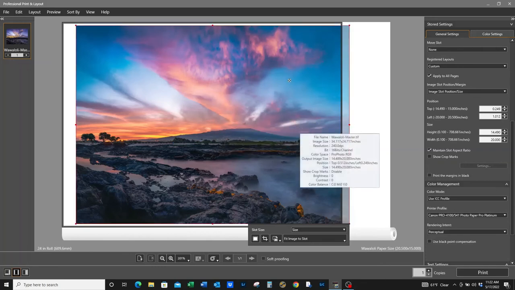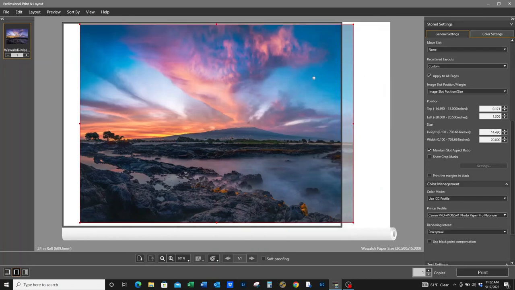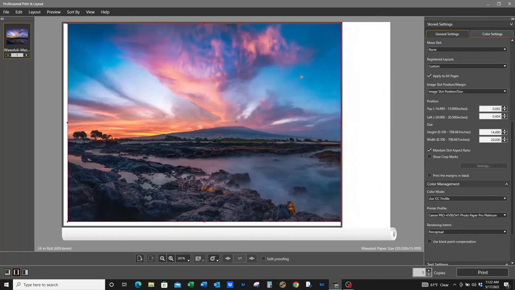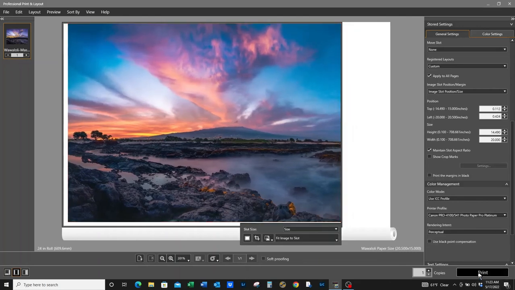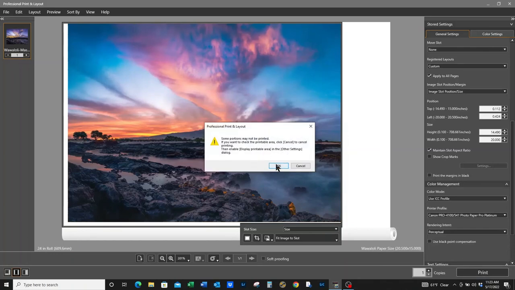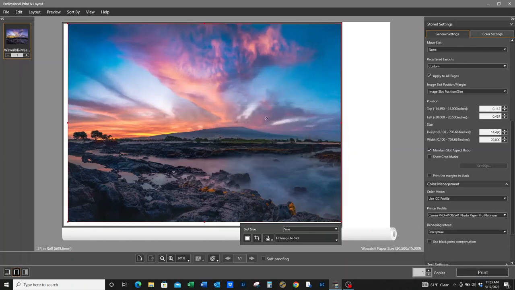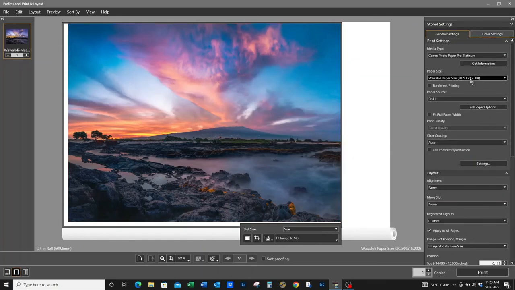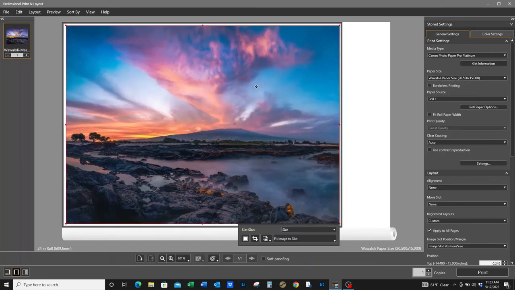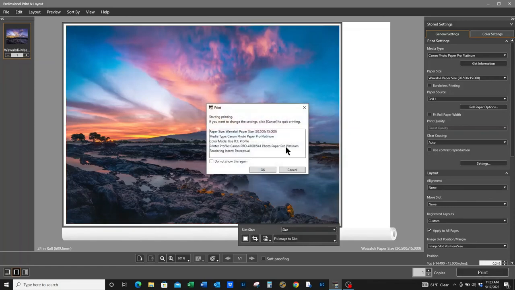Okay, so I've really exaggerated this so you can see, oh, it's overlapping. But really, you may position it like this, hit print, and it still says it. That's why I've emphasized that the paper size should be 0.5 inches bigger. So that way you can visually see, okay, nothing's going to get cut off on either side. Everything is within the boundary, so now we hit print. And the warning is gone.